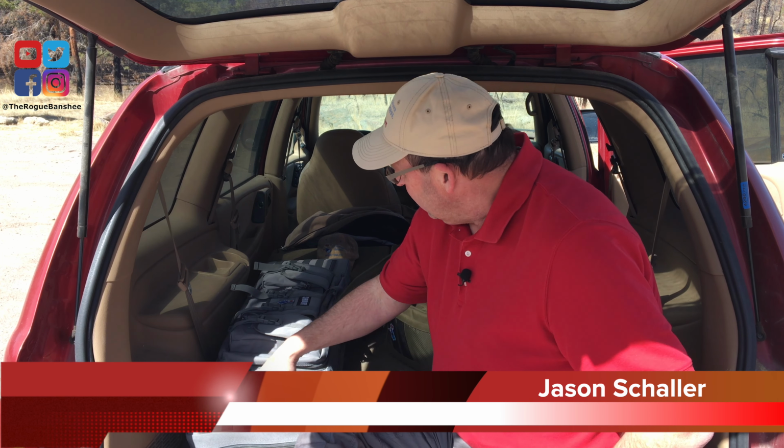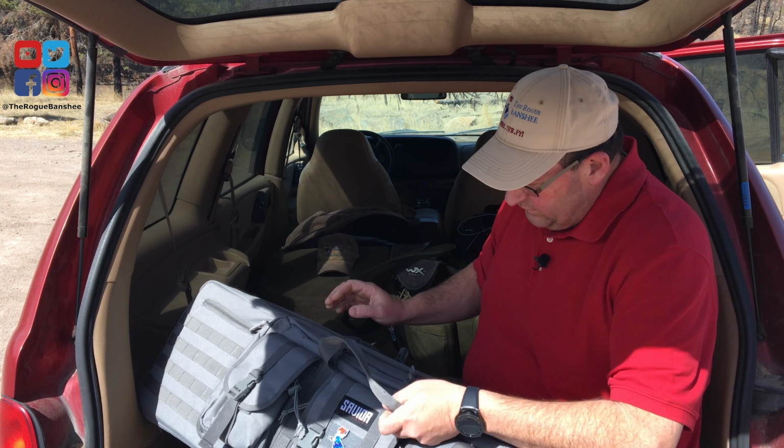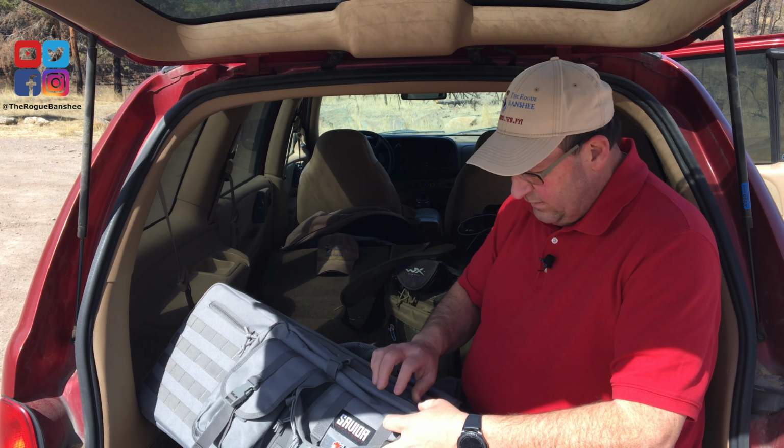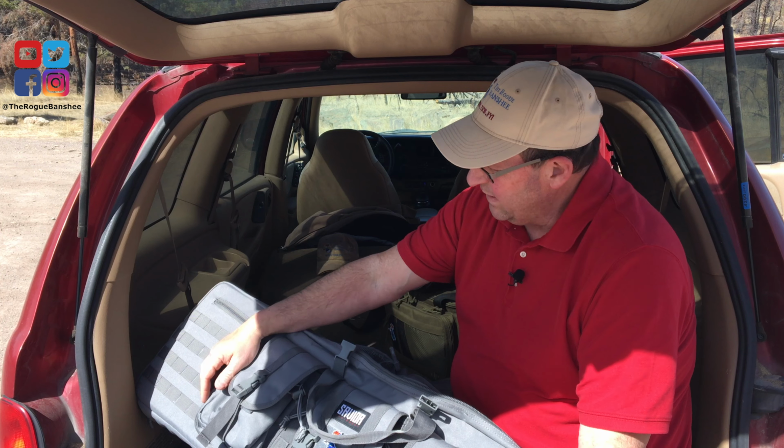So for the past couple of months, I've been testing a couple of cases from Savor. One of them is this rifle. It's a double rifle case. And you'll see it's got pockets like everywhere. I'll get this on the bench so you can see better.